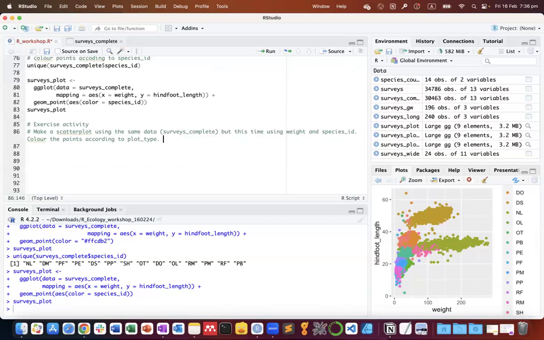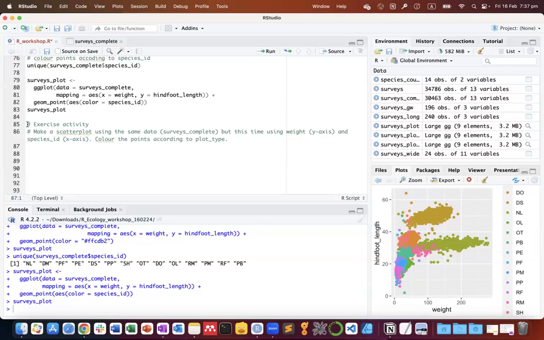And once you've got your scatter plot, think about if this is the best way to visualize the relationship between weight and species ID. Weight will be on the y-axis this time, and species ID will be on the x-axis.